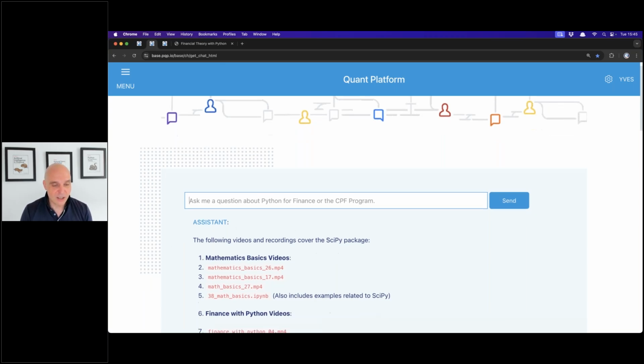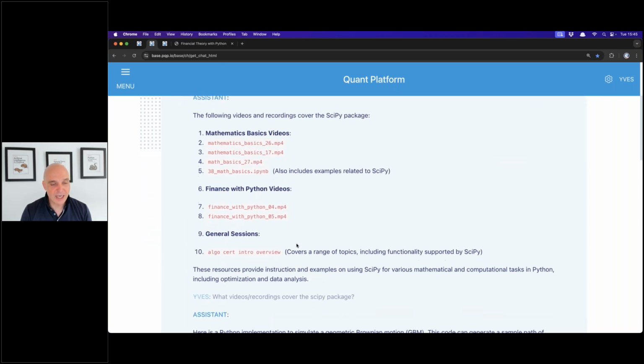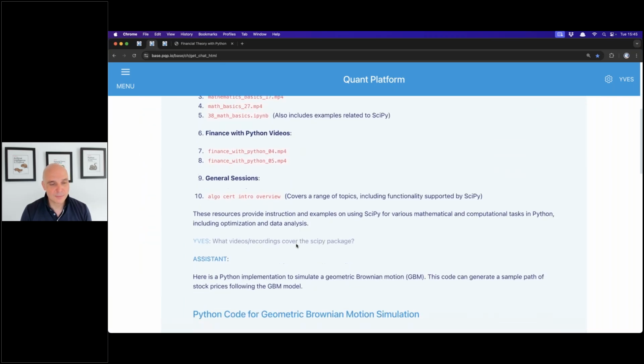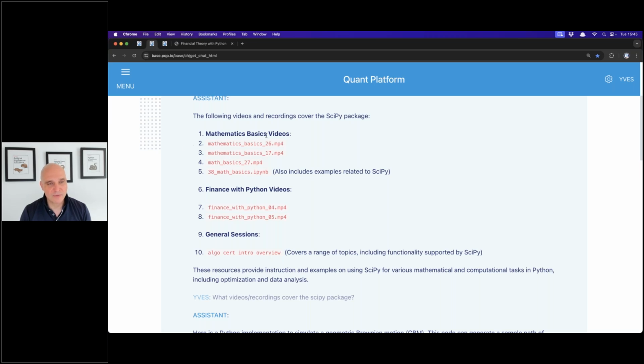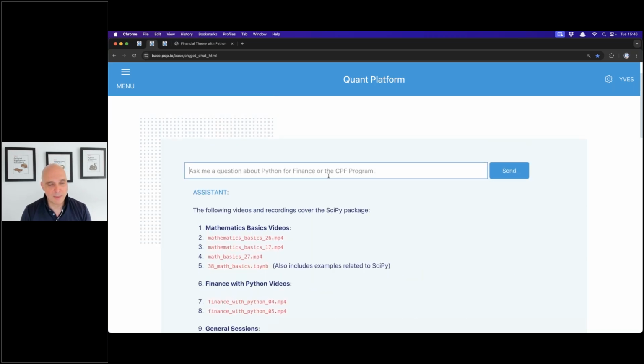So you get here now maybe not a comprehensive overview as we have seen before, but you get hints here, right? You get hints here to different resources, such as the IPython notebook or such as a video, right, where you find something about SciPy.